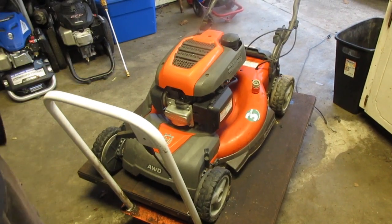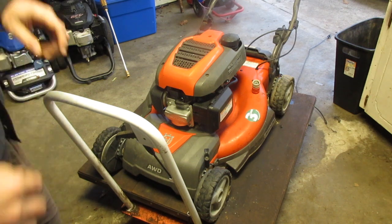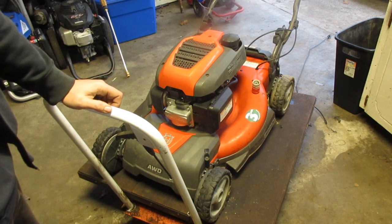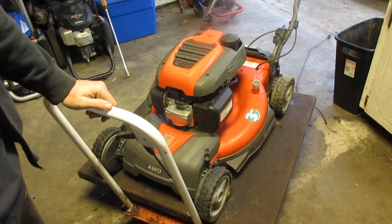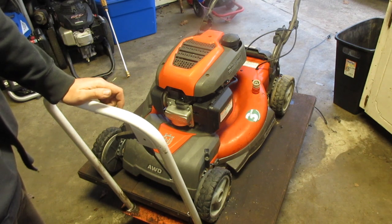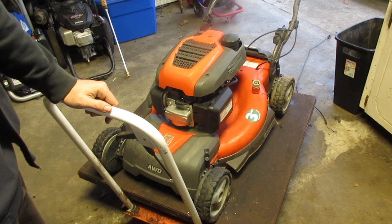Recap. So, I checked the oil. It's actually pretty clean. I'm not too worried about that. I'll change it anyway. And new cable. Zip tied it down. Everything looks to be good there. Plug looks fine. Not too concerned over that. New air filter. New thermal wax piece.